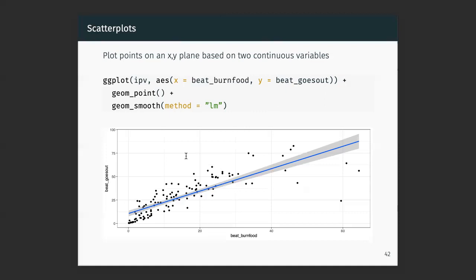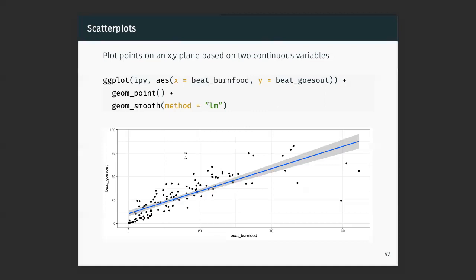These two variables are definitely associated with each other. A scatter plot can tell us a ton, right? A scatter plot visualizes every single data point in the entire data frame. We have 151 rows in here. Everything with a non-missing value is included in this plot, so we have like 130 some data points. And I've used this geom smooth method equals LM to plot the line on top of it. You don't necessarily need to do that, but it helps us visualize what we're looking for when we look at a scatter plot.